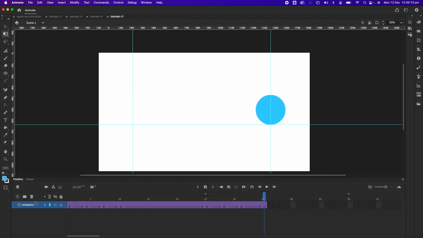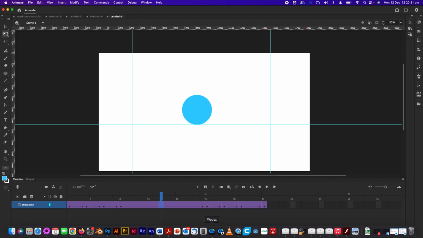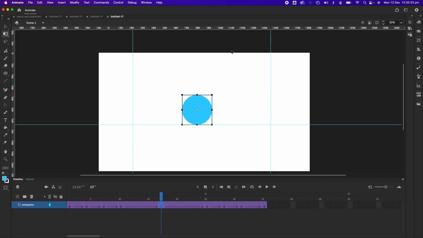If you want to make it look more realistic, what you do is, in the center of this whole time where the ball's going across, you put another keyframe in here, and you do squash and stretch. So we squash it and we stretch it to show that we have movement. So you see here that the ball is now looking a little bit more realistic.